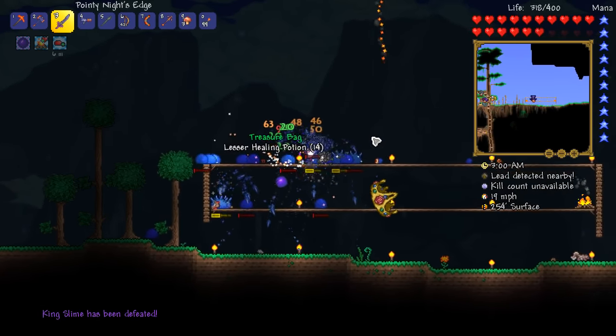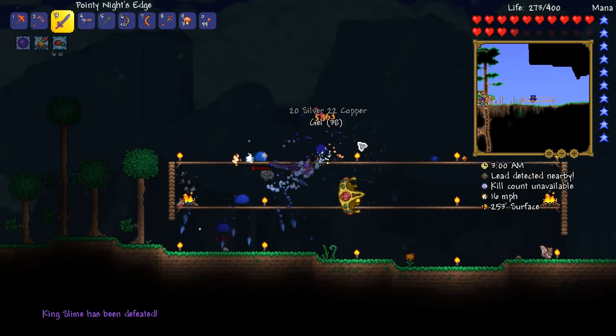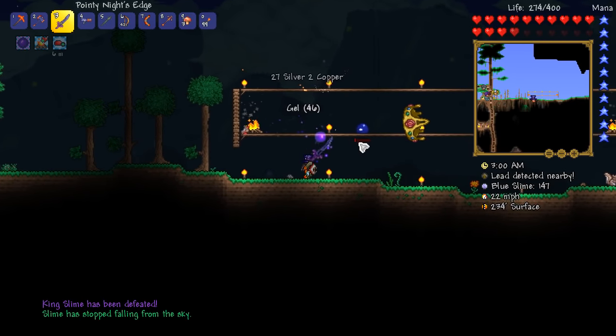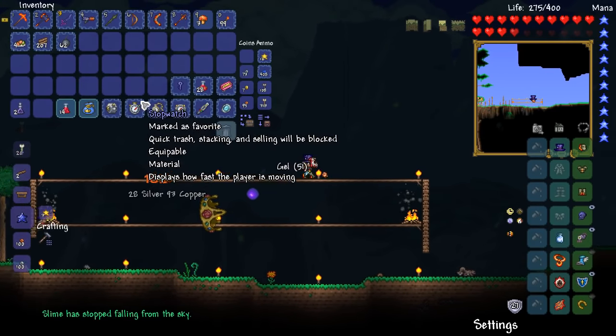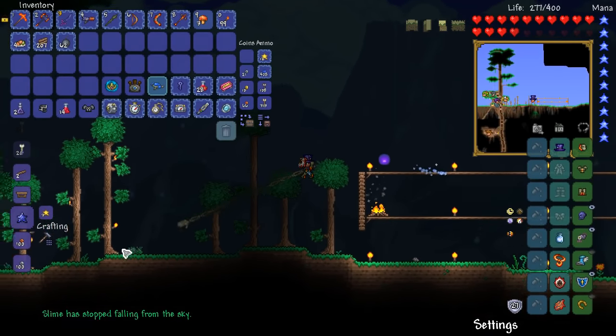All right, cool. And now to destroy all of his cronies again. Look at the amount of gel we're getting, man. That's crazy. Slime has stopped falling from the sky. Quite right too. There we go. Let's go ahead and open this thing real quick. And it's pretty much no different to what we got before.